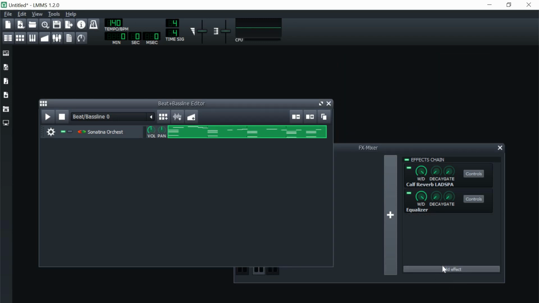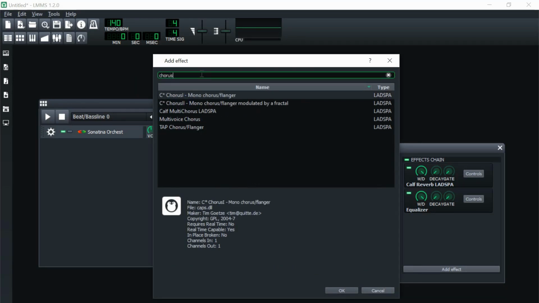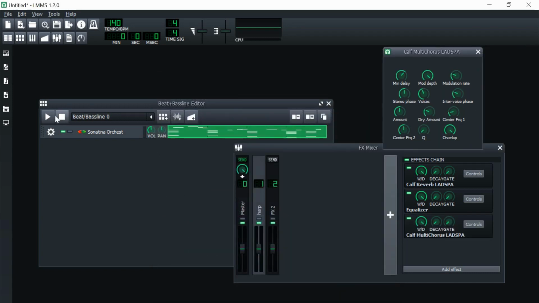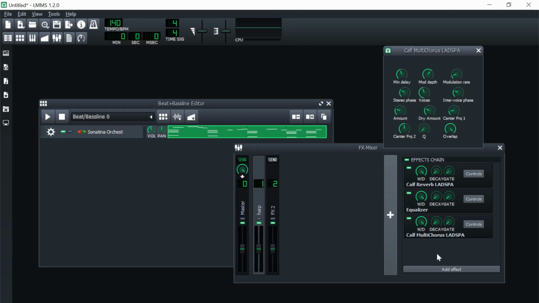Now basically the only other two plugins that I would use for melodies and stuff are, if you look up chorus, you'll find a bunch of different chorus plugins, and probably this multi-chorus is good. And it gives it that kind of effect, as you can hear. And as you adjust these knobs, it'll give you different sounds. Doing that right there, turning down the amount and some of these knobs, will give it a lighter effect than how heavy it was at first.